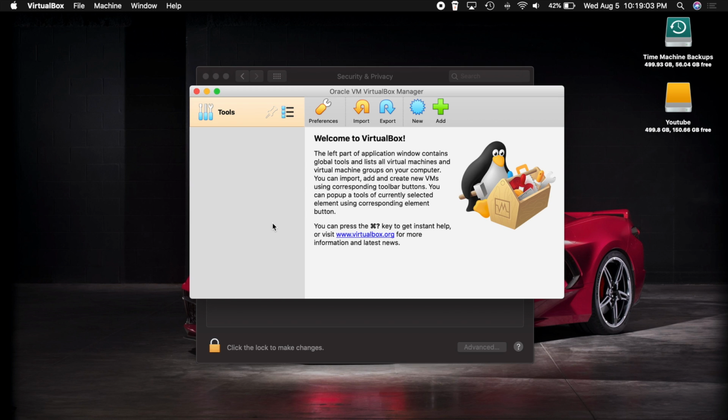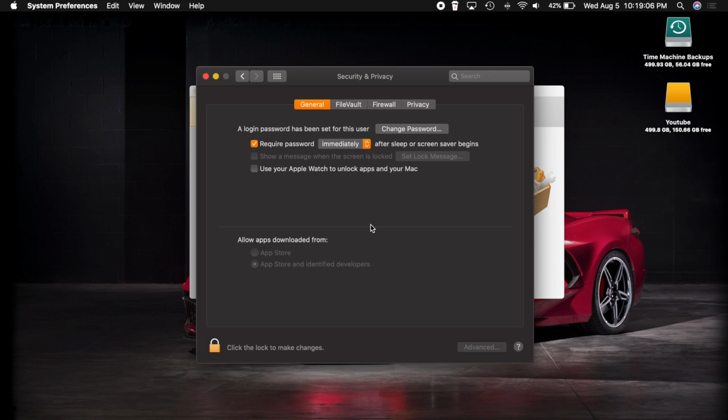So all you have to do, if you get that error, is go to System Preferences, head over to the Security and Privacy section, make sure you're on the General tab, and you're going to see a window that looks a little something like this. Now down here in the bottom where my cursor is, you're going to see a little message. It's going to say something like, Oracle America is trying to install, blah, blah, blah. And you should see an allow button right over here. All you have to do is click on that allow button, then go back to your VirtualBox DMG file and try to install the program again. And that's it. That's how you fix that error.